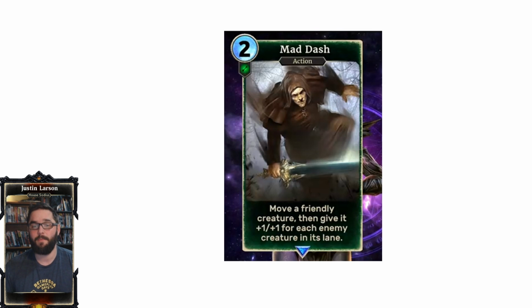So let's start off with number 1, Mad Dash. Now Mad Dash, 2 magic action, move a creature. That creature gets +1/+1 for each enemy creature in that lane. Well, what are you going to do with Mad Dash? So this one's pretty specific. We're going to start off with a big one.